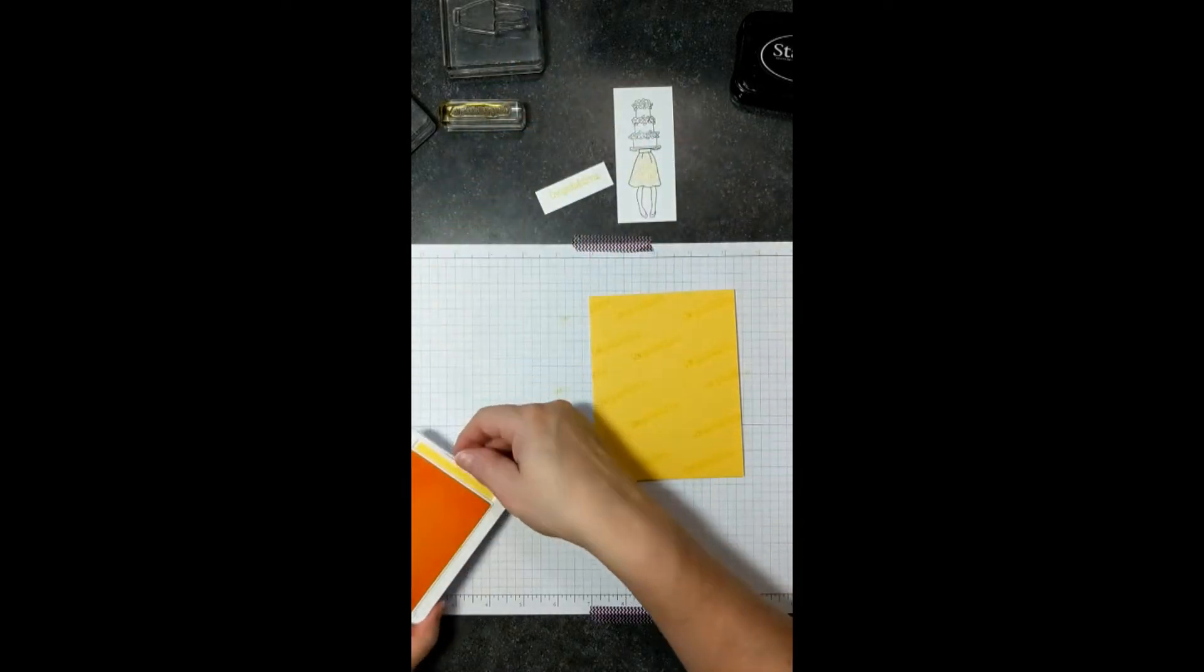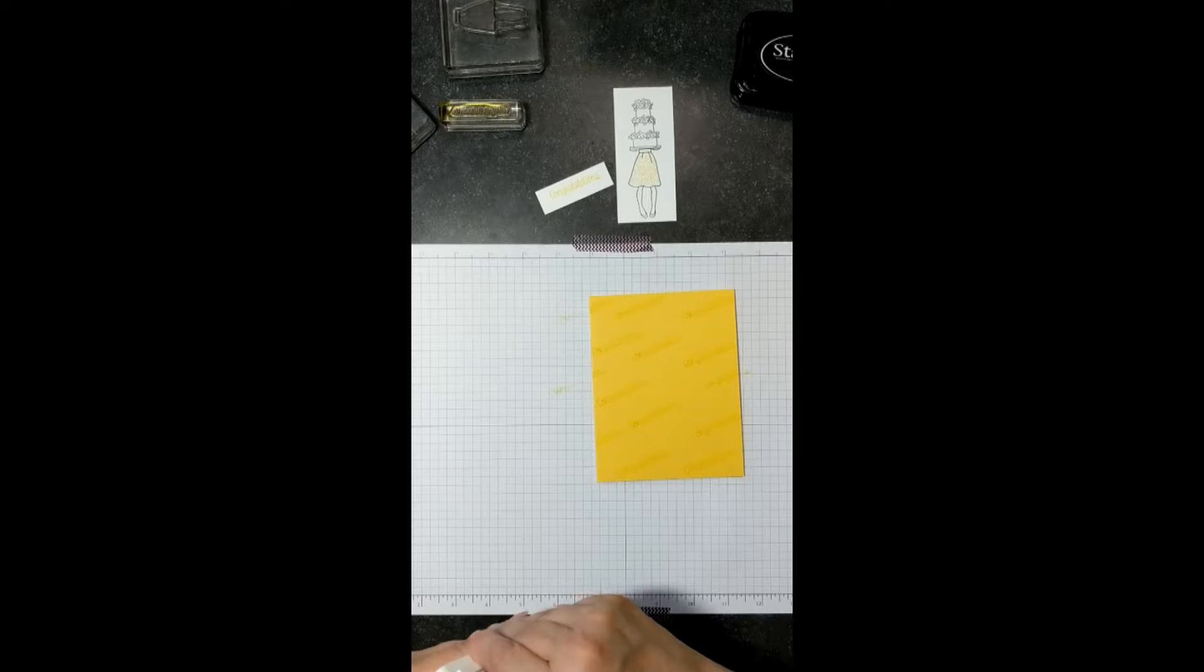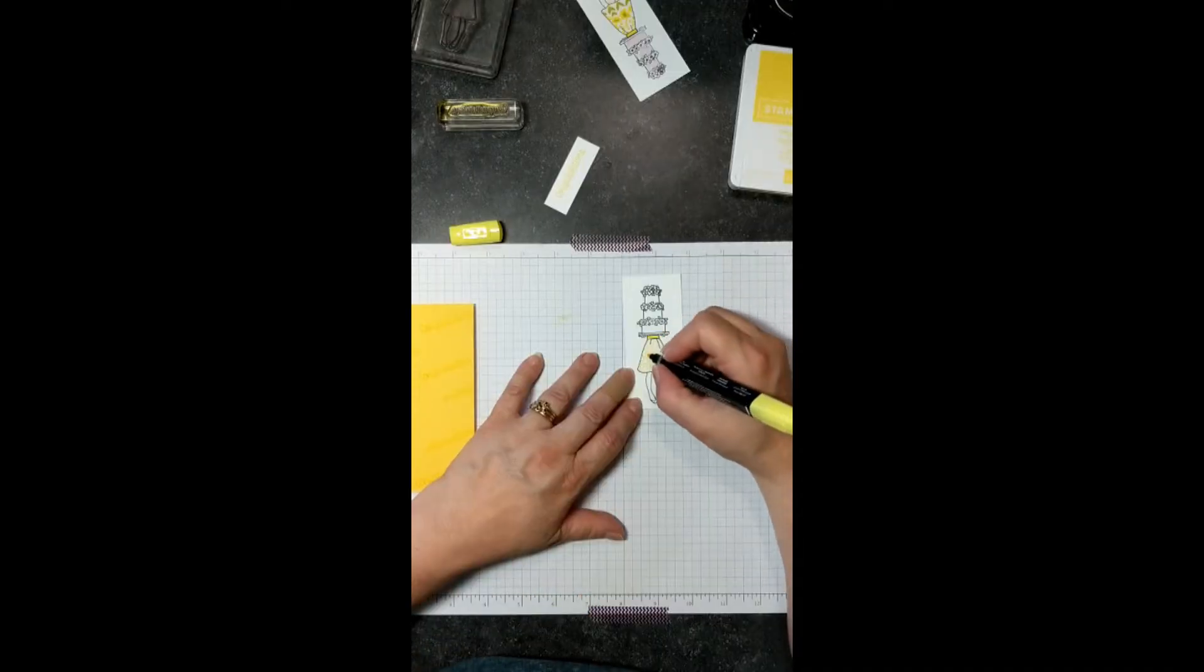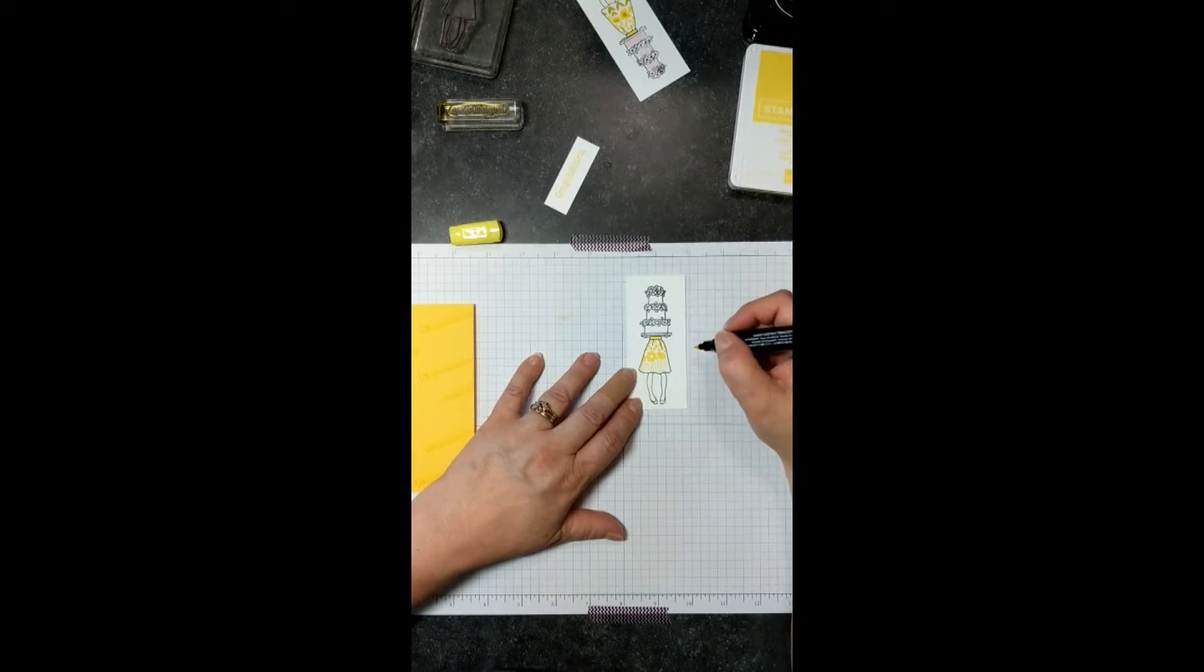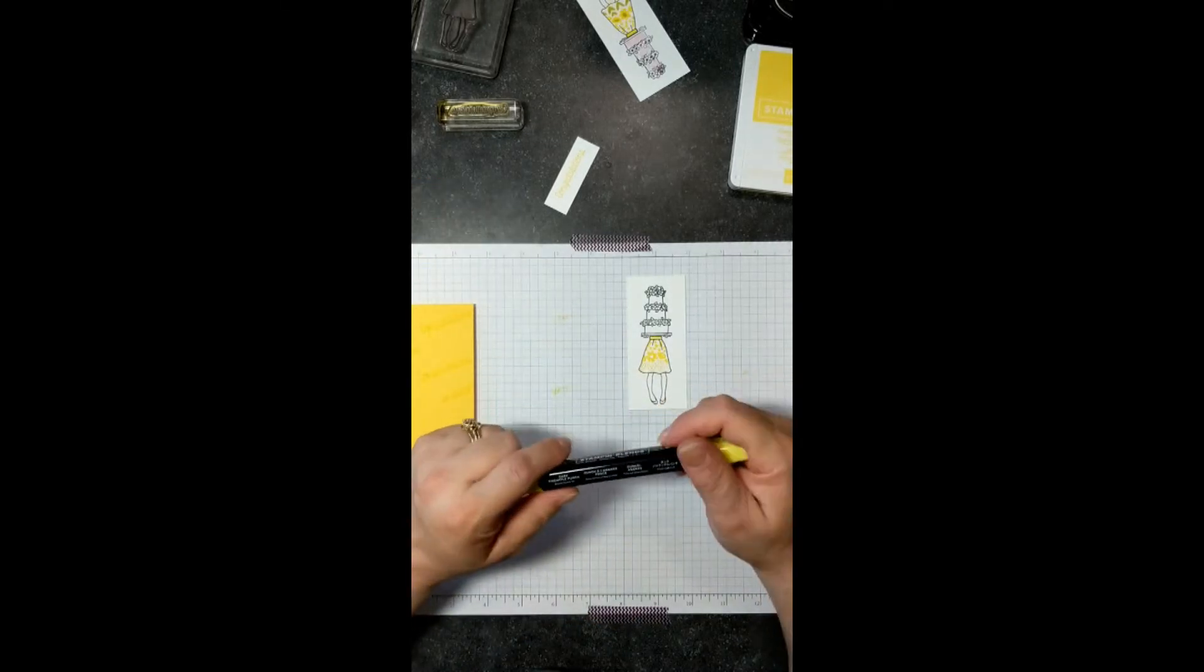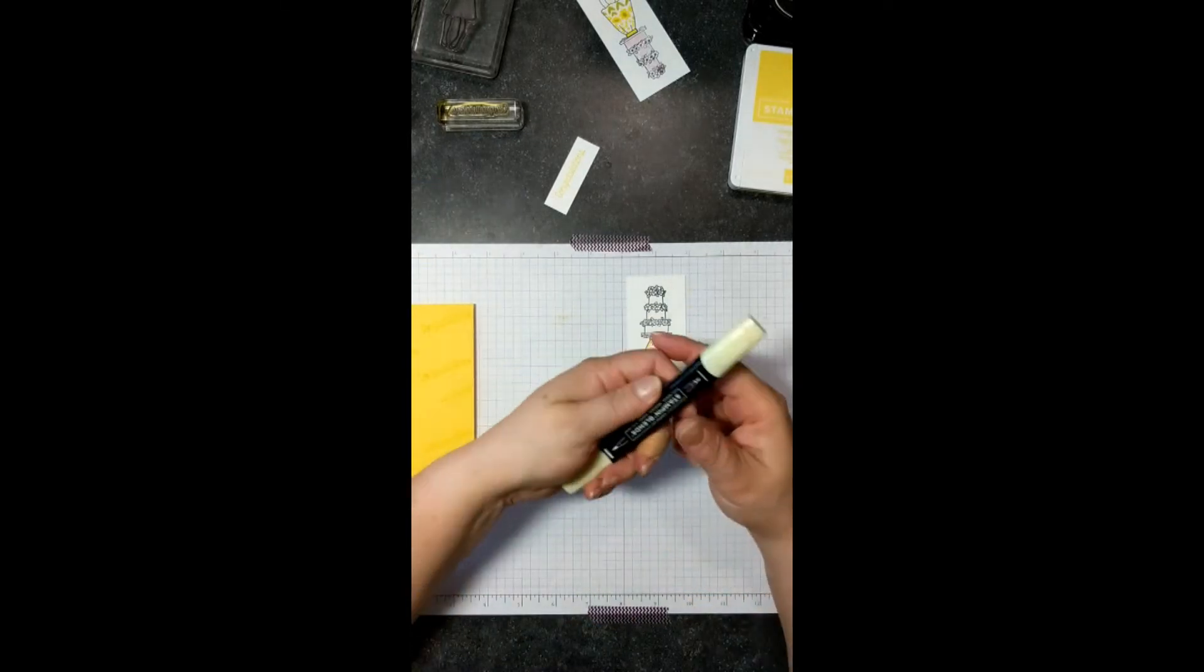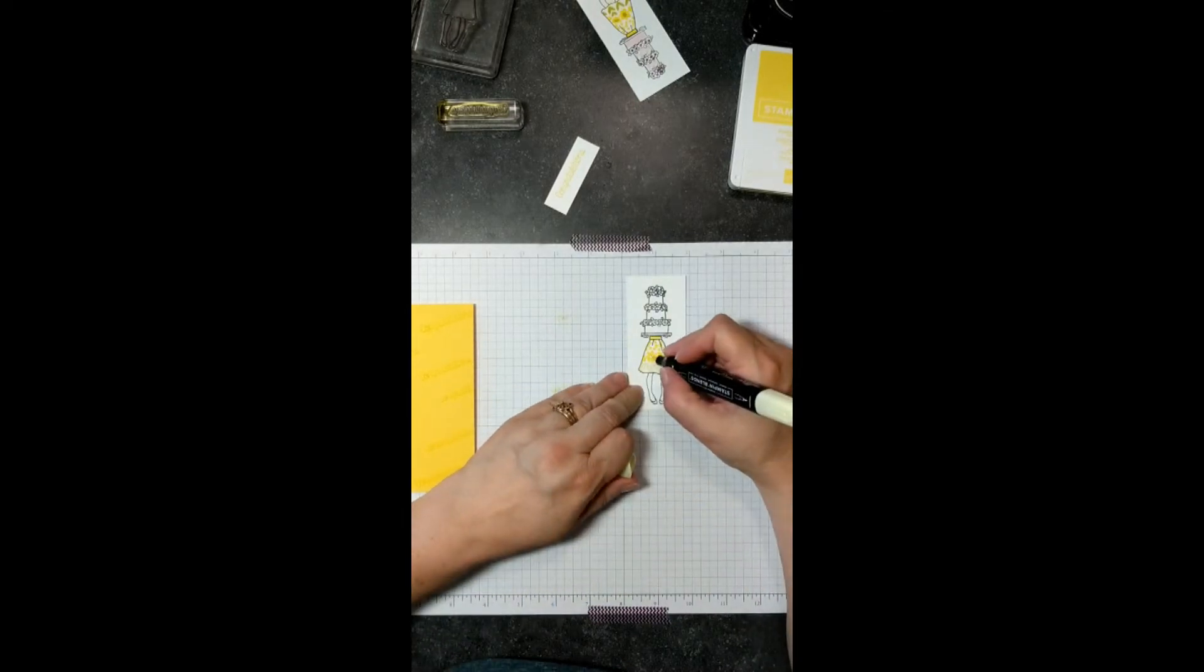Set this aside. And now we want to do a little bit of coloring on our... Fill in your flowers however you want, just like I mentioned a few seconds ago. And use whatever color of blenders you want. If you haven't got the blender pens, I'm telling you, you're missing out on just some fun. And I love how they go on and they don't leave lines. Kind of like what happens, you know, when you use regular markers, you'll get different lines. And with the blends you just don't, which is really nice. And then I'm going to use a lighter one. I decided to change that up. I'm going to use a lighter center just because I can.